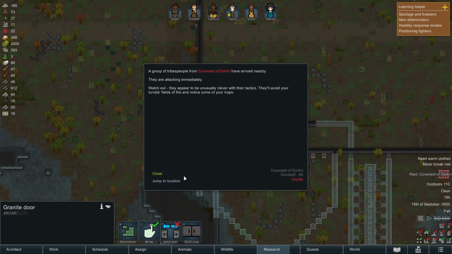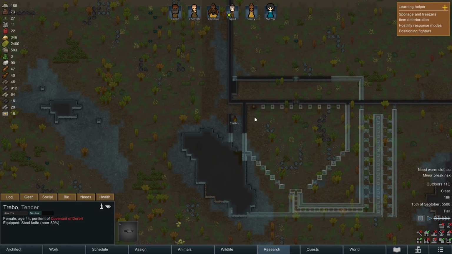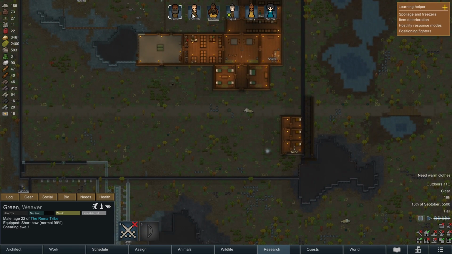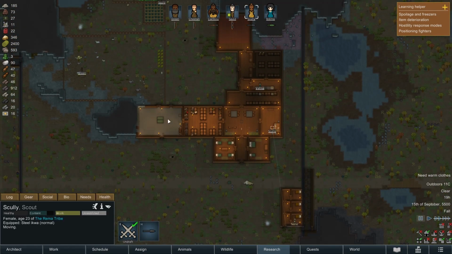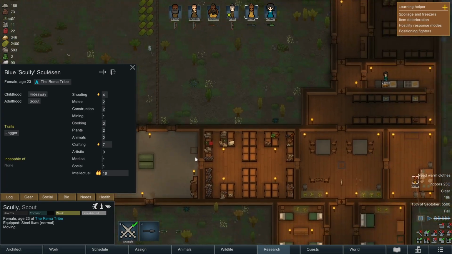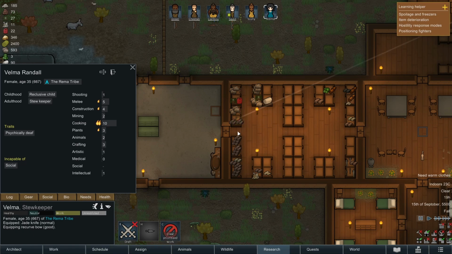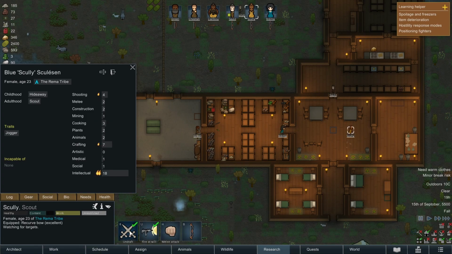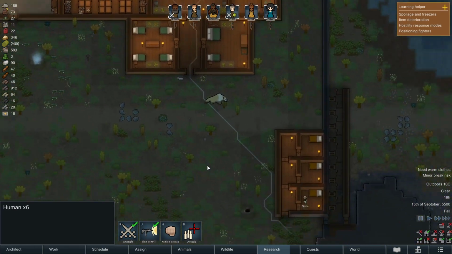And we have a raid, which is fine. Attacking immediately. Wow, okay. We've got a door in place there. Okay, mate, I'm going to have to get you to come over here. Everyone's armed. What's your shooting? Right, let's get you in there quickly. Your shooting's one. I'd prefer you to have a ranged weapon. Right.